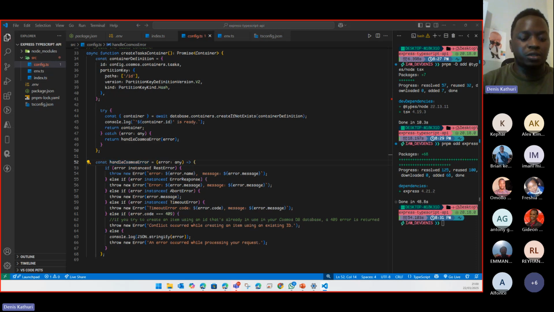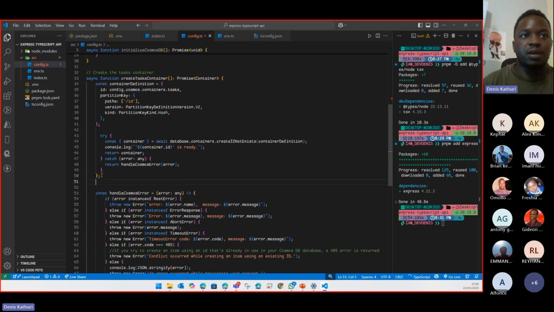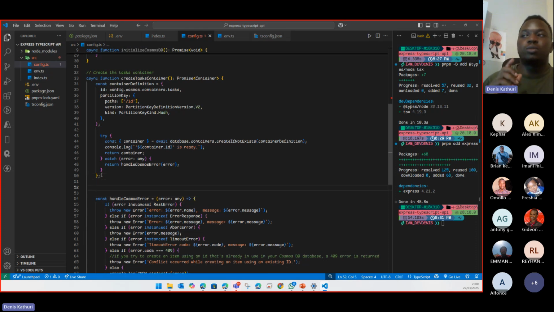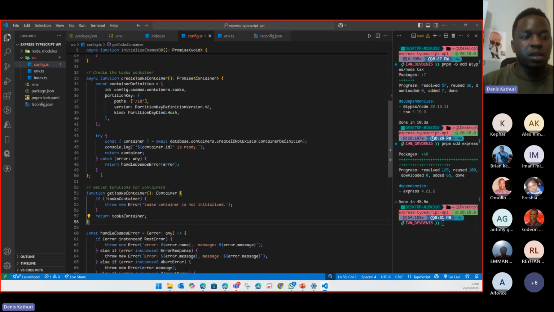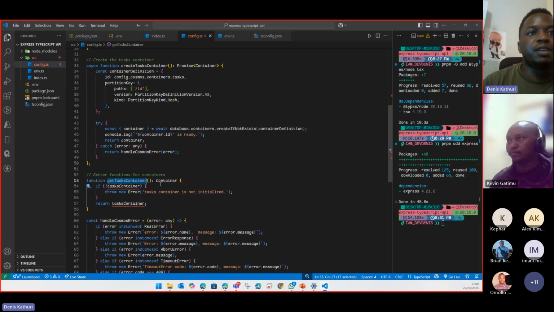A getter function is used to get our containers in our database, to make sure we can use the container well in our project. And how do we write a getter function? It's just a getter function which I defined here. You want to return a type of container, and if that container does not exist, you want to throw an error.